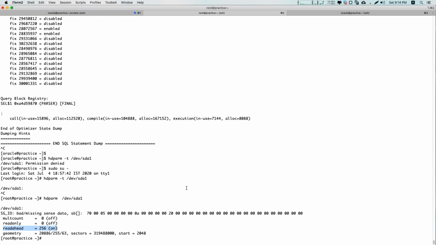If your read ahead is turned on, so what I mean, this is a virtualized environment here, so this is the reason why you don't see missing bad data. So you need to remember that if you have read ahead turned on, the disk controllers, every disk has a controller inside.